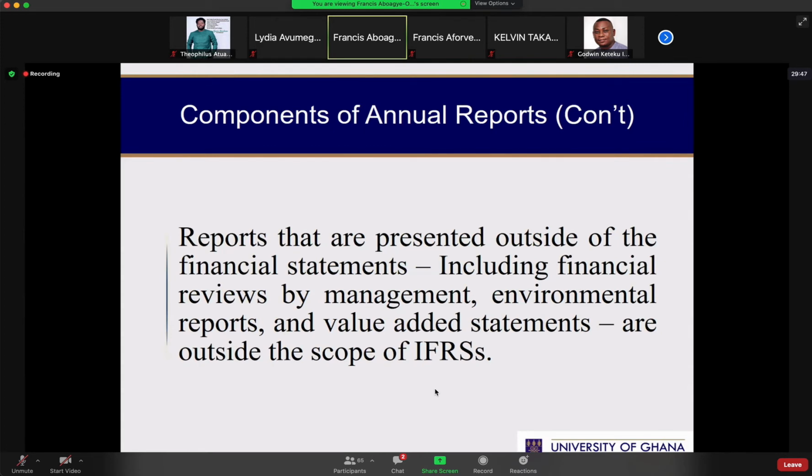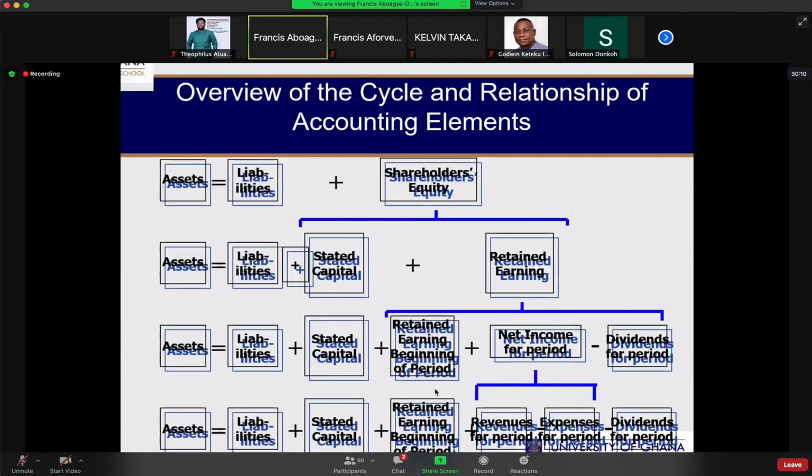the financial statements. So typically the annual report will have a number of reports, but what is regulated and audited will be those that fall within the financial statements. I want you to understand. Any question? We'll now go into, I think, should I go through this one? Okay, I'll skip this one, then we'll come back to it.